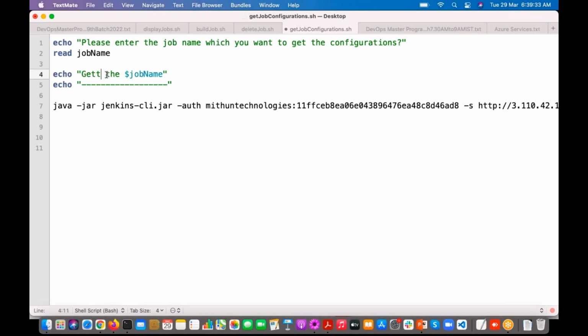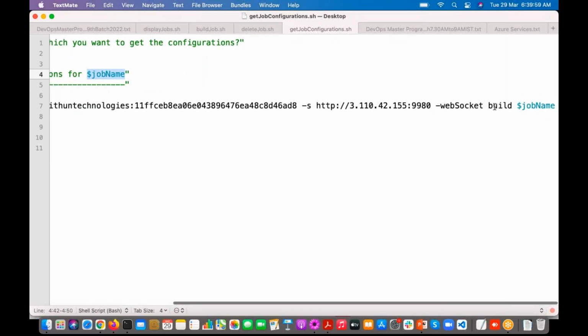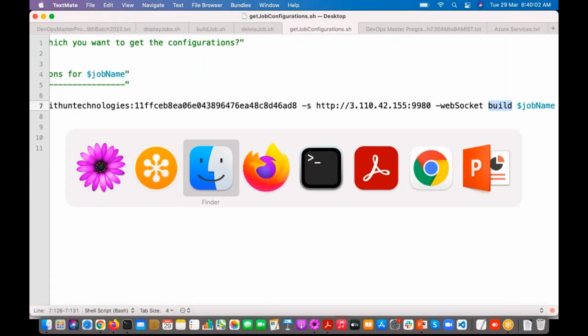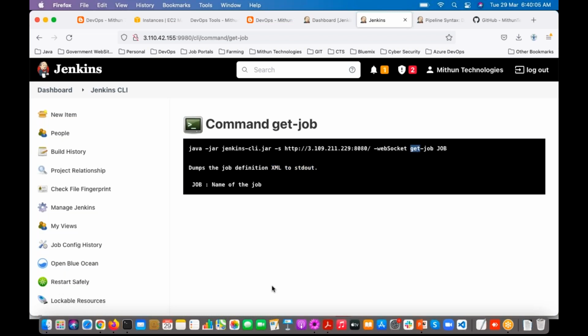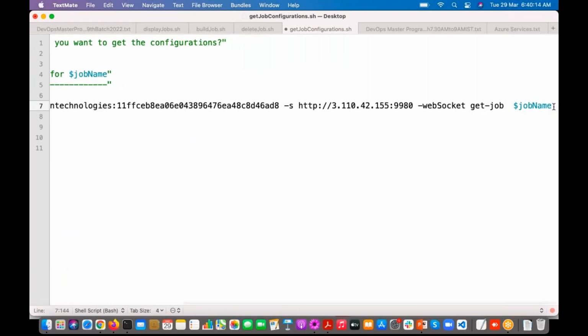So, getting the job configurations for that particular job. Okay. And this is the job name. Here we are going to use the command get-job. So we are going to use get-job and job name. It is going to give the standard output.